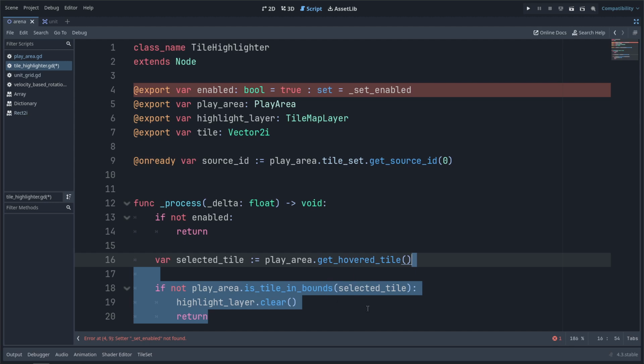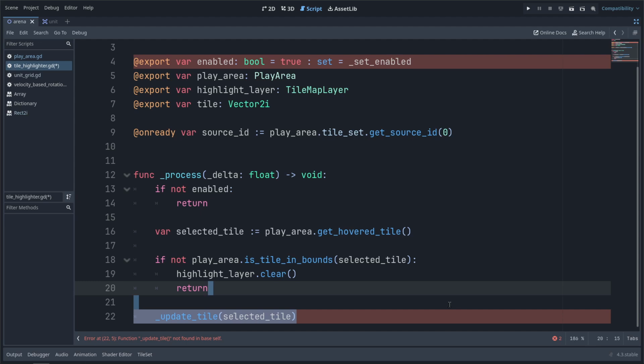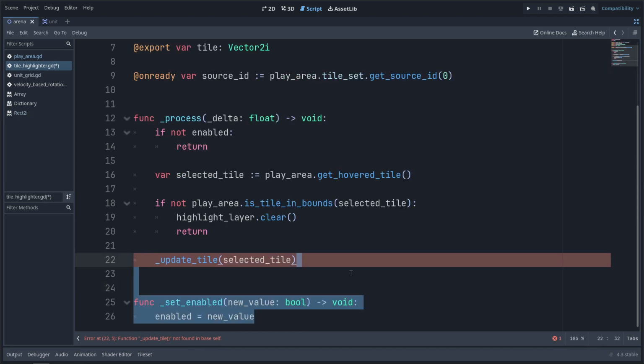So we check if the hovered or selected tile is within the bounds of the PlayArea. If it's not, then we can clear the whole highlight layer, which means that we erase all the tiles from it and return from the method immediately. But if it is within the bounds, then we call this method called update_tile, which will draw the tile in that given coordinate. That's all we really need to do.